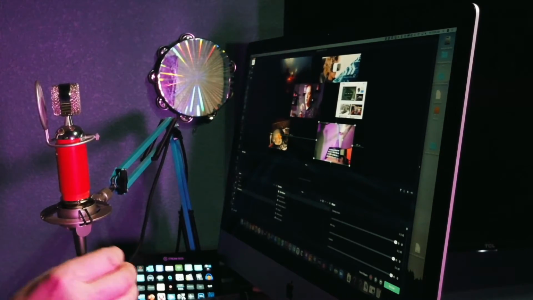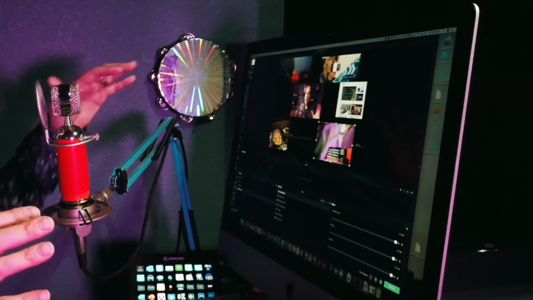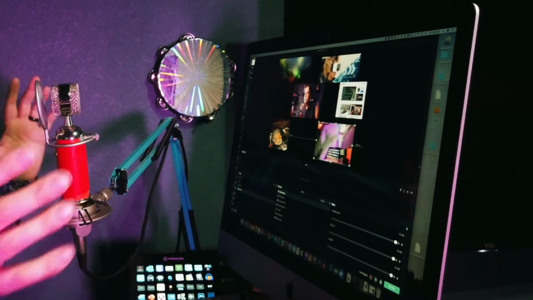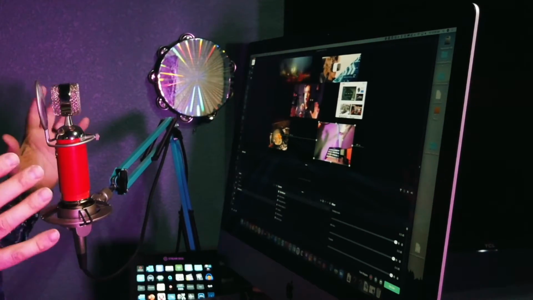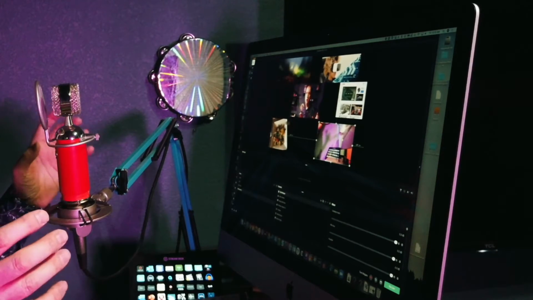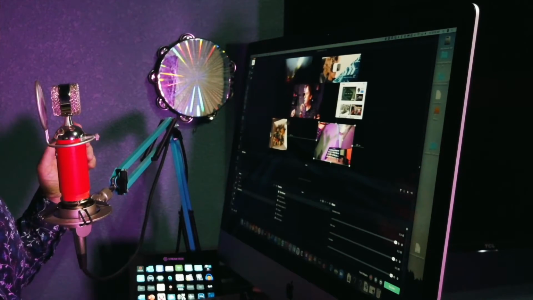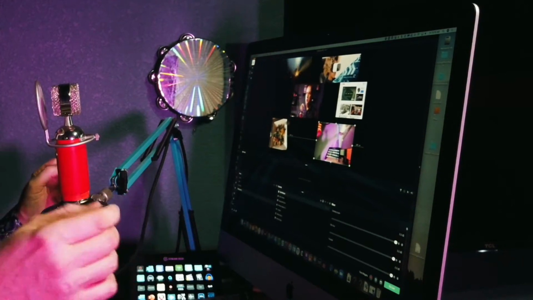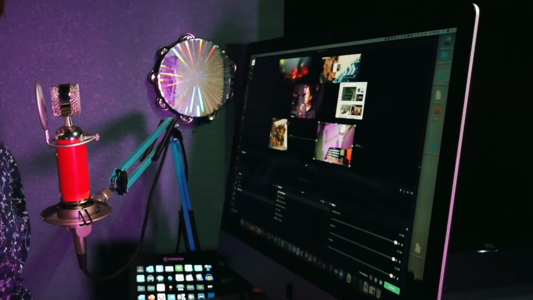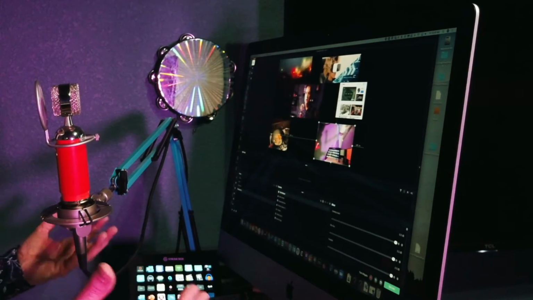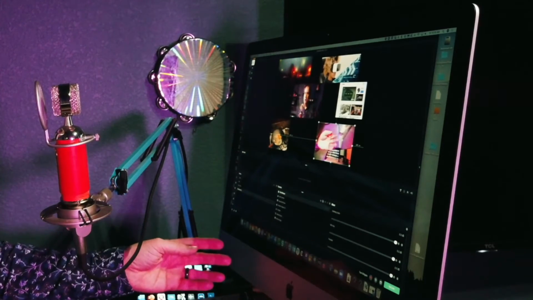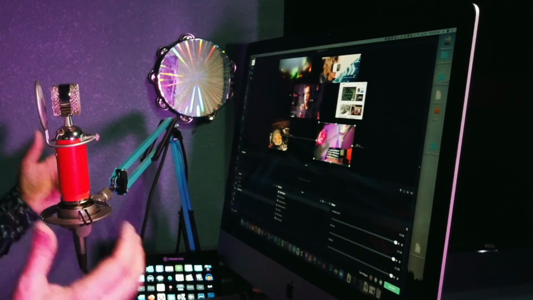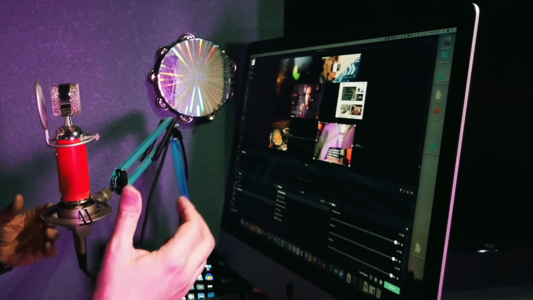But the key here is going to be, because everything is set up ahead of time with your scenes and your sources, however you decide to set those up, you don't have to worry in real time about doing all the clunky things like you would in Zoom, where switching cameras and maybe worrying about it if certain cameras are working or not. What I like about this is I can see in real time that both my cameras are working. And if I wanted to, I could add yet another device to it.